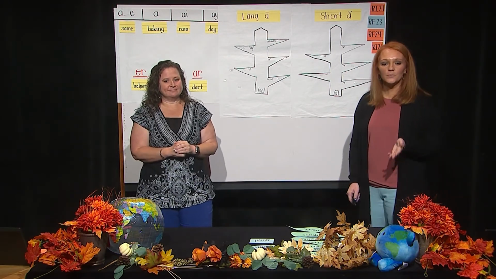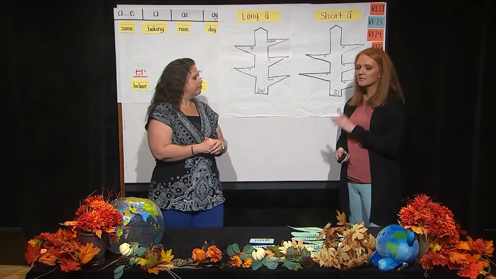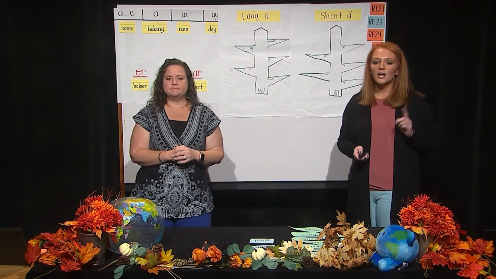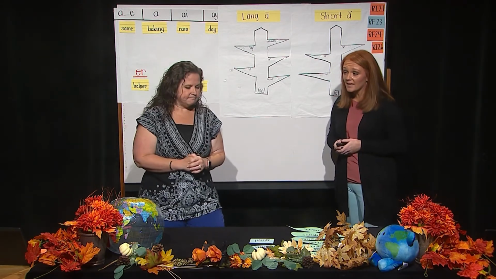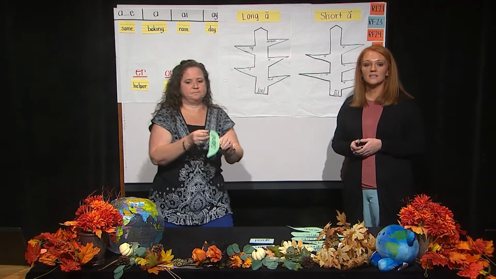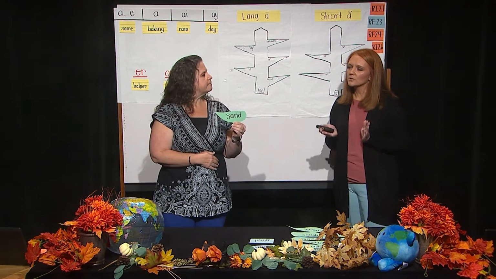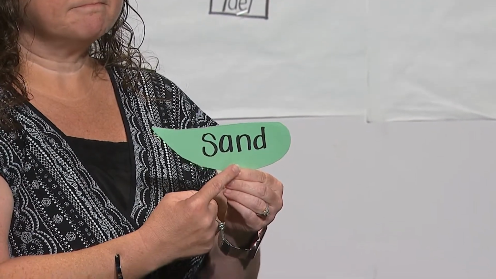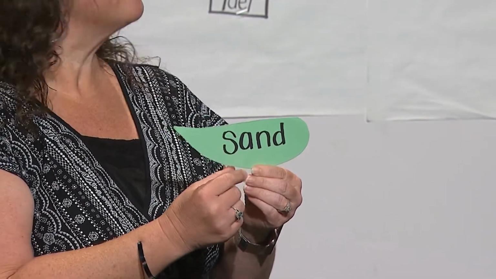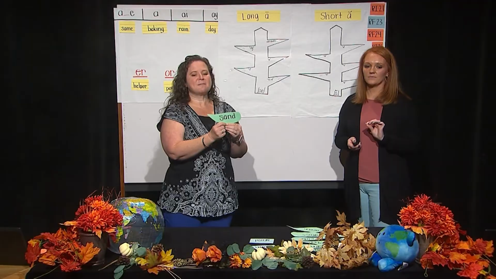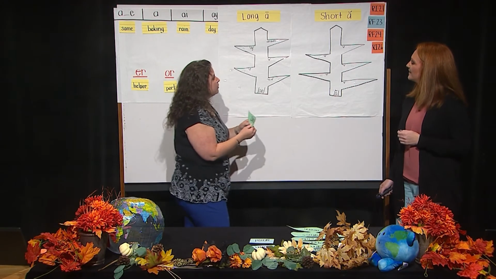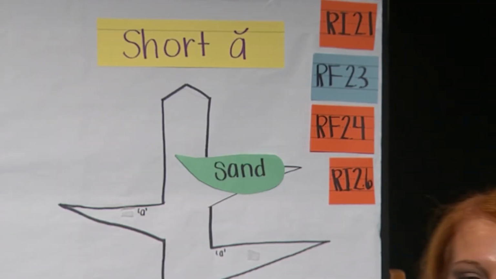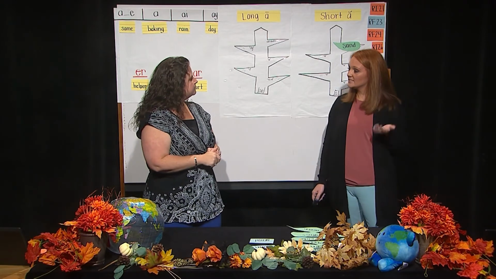You at home can help me with the words. And Miss Amanda, can you show them to the students and to us and put them on our spelling tree? Yes, I'll be glad to. Our first word today will be the word sand. Do we hear a short or a long vowel sound in the word sand? Great. Short vowel, spelled with the single letter A. Sand. Great job.